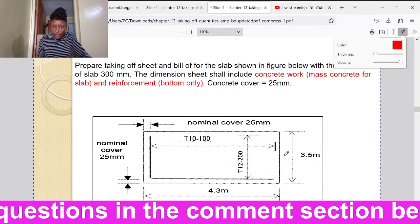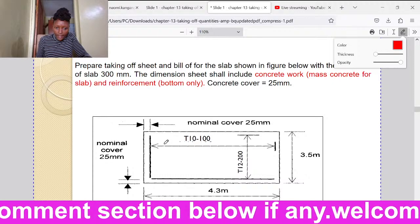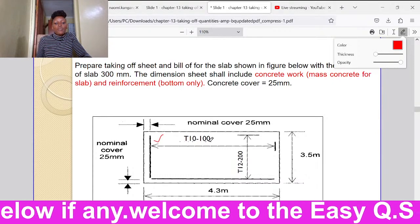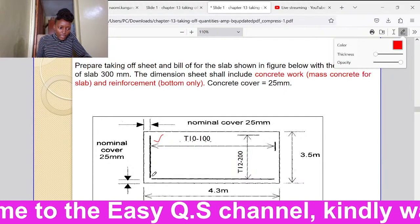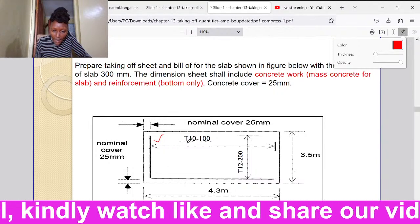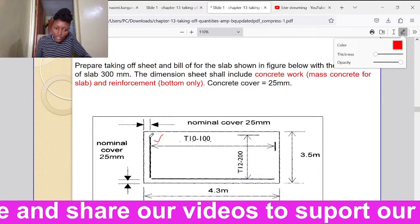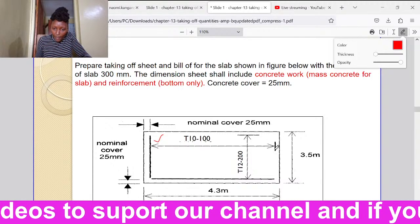Then we have this reinforcement bar here. It is T10 and it has a spacing of 100. So, from one reinforcement bar to another, the spacing should be 100, and the diameter should be 10 millimeters. These reinforcement bars run across this slab up to a point here.